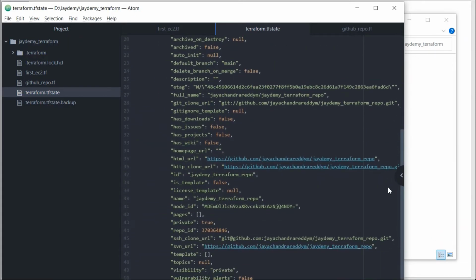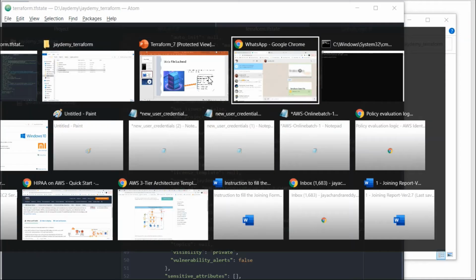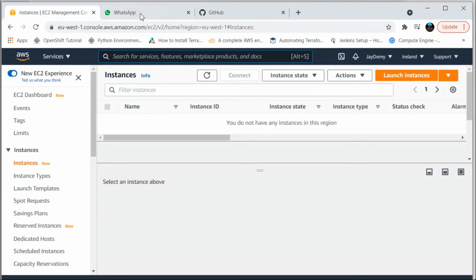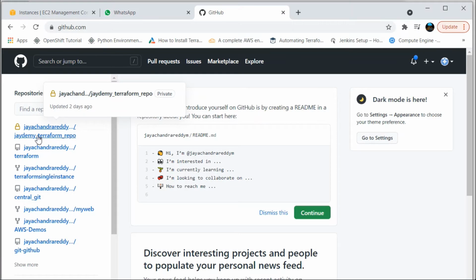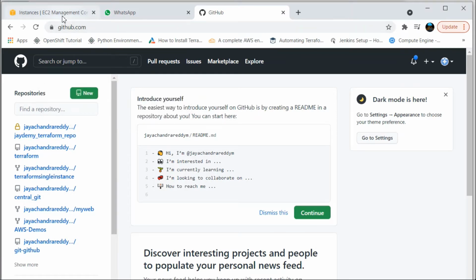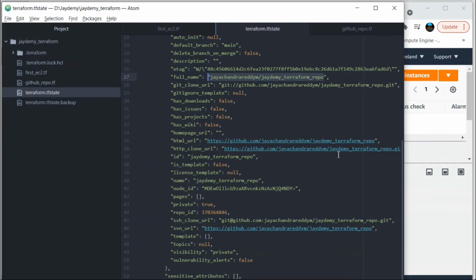If you go a little further down, the name of my repository is also stored here, Jaychandra Reddy and JayDemy underscore repo. The ID and the local name, everything is stored here.